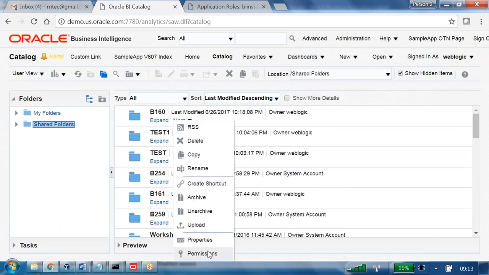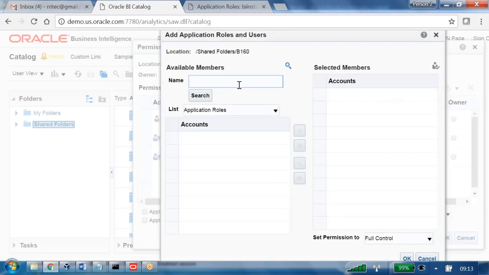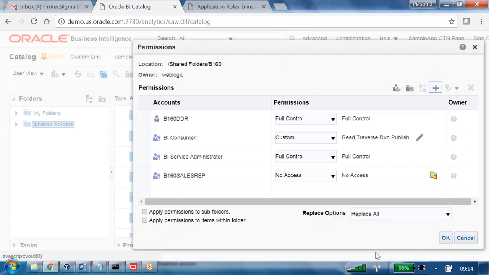What is available here? Plus symbol for which role? B160 sales rep. Select that one. What do you want to do? No access. When I give no access for this role, in the runtime the user will not have access. Click OK, then OK again.